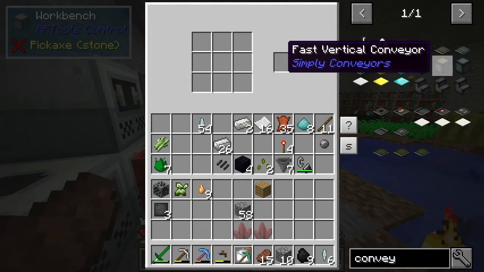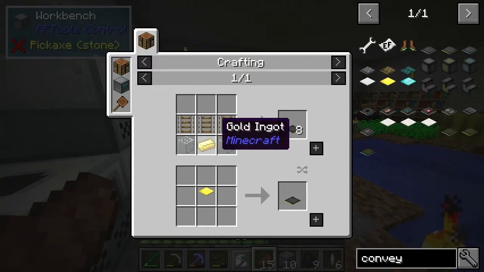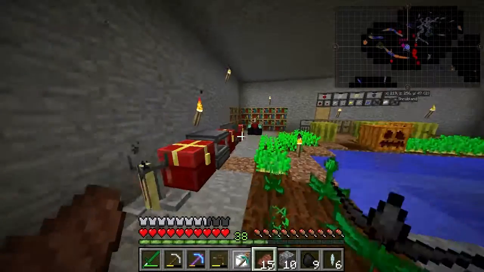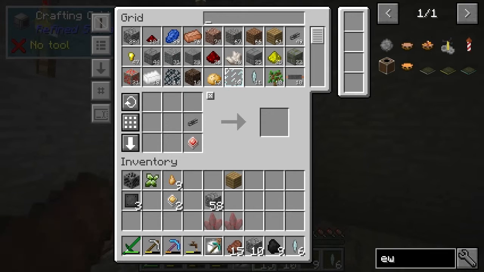But what I really would like to do is have a fast vertical conveyor. Okay, so that really is the priority at the moment, except for the fact that I'm making the interfaces, of course. Right, we'll make the interfaces, we'll get the conveyors.